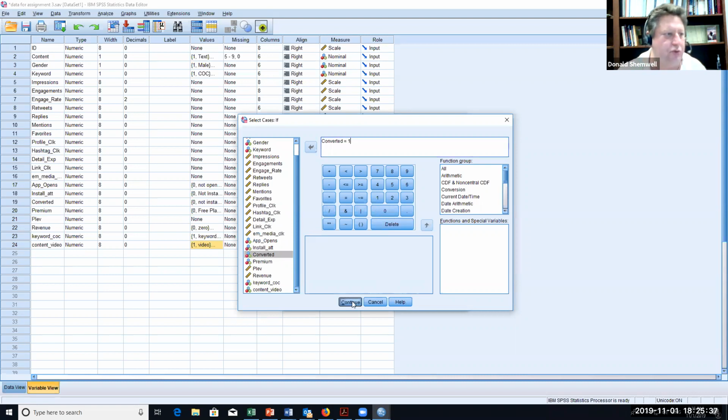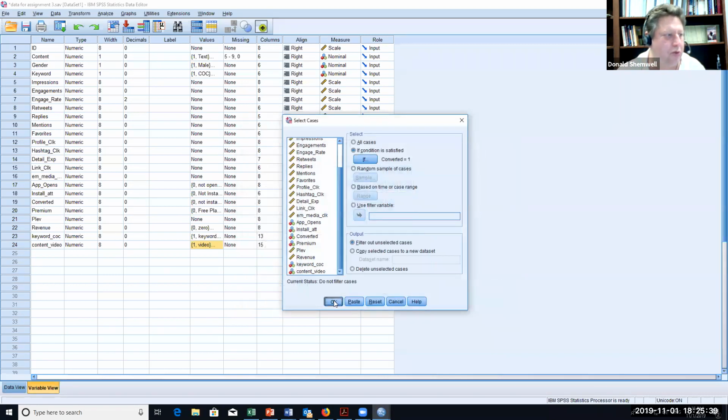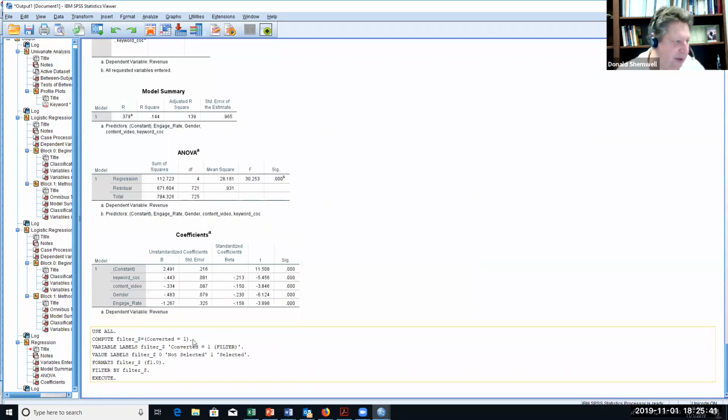And continue. You'll see this filter. The unsophisticated call it a filter, and the people who've been doing this for years call it a select if. That's not exactly right. Select if is maybe the SPSS user's way of talking about it, and filter is actually better.